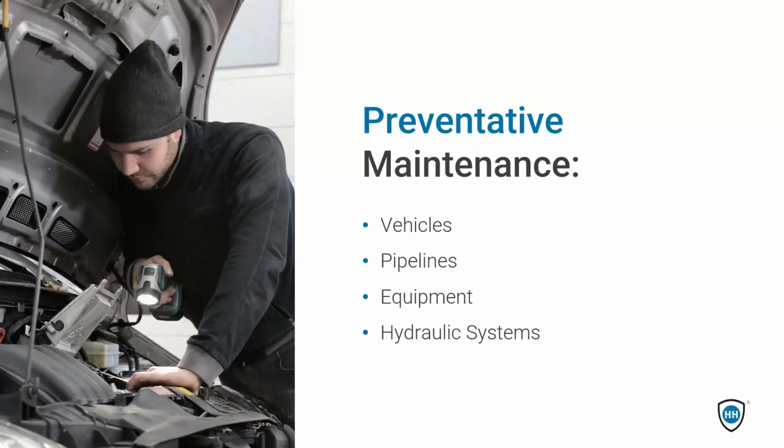So the first one is preventative maintenance. Again, this shouldn't be a surprise to all of us, but sometimes we take it for granted. Especially now, with labor forces being at a premium, sometimes we may put off preventative maintenance a little bit longer than we used to. But look at those areas within your facility where preventative maintenance can help you prevent a release. Vehicles and equipment are a primary one, those saddle tanks that were in poor condition or hydraulic systems, whatever those things may be. The longer we let them go, the higher the chance is for those to cause a problem and cause a spill or a release.